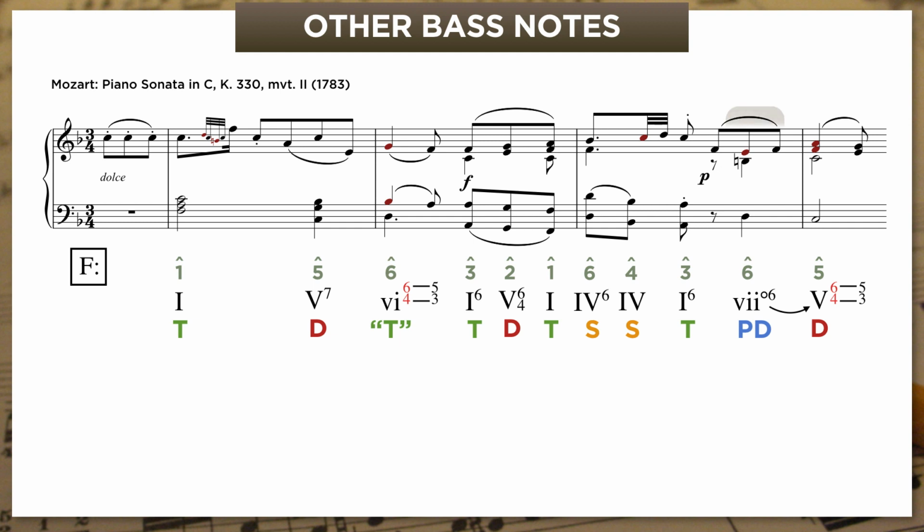Instead, we see that the second to last harmony is a new applied chord, 7 diminished 6 of 5. We're in F major, and this one has scale degree 6 in the bass, which approaches the dominant from above rather than from below. Raised scale degree 4, the local leading tone B natural, is in the tenor voice now. Have a listen.